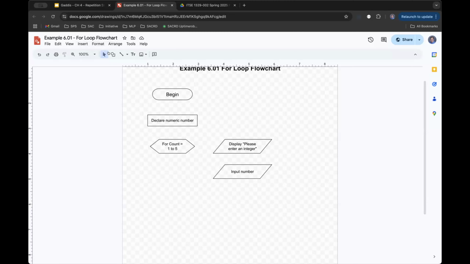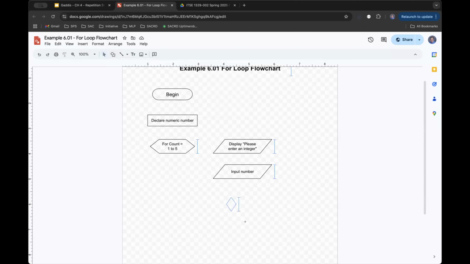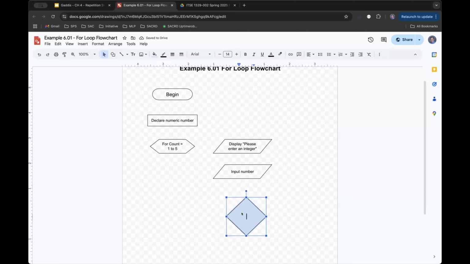So to do that, we're going to need a decision shape right here. Decisions. We'll draw that in, and we're going to say if number modulus 2 equals 0, then we know that the number is even. Let's get that shape to fit. Make it transparent.